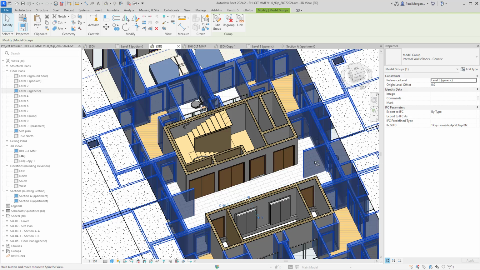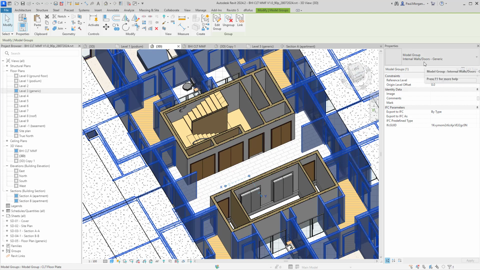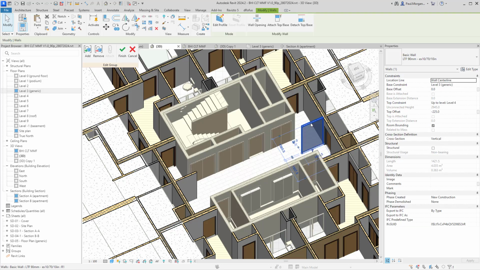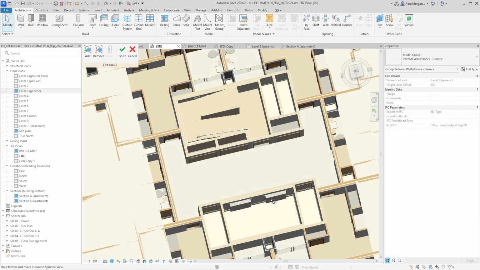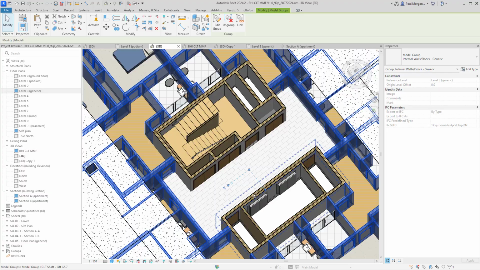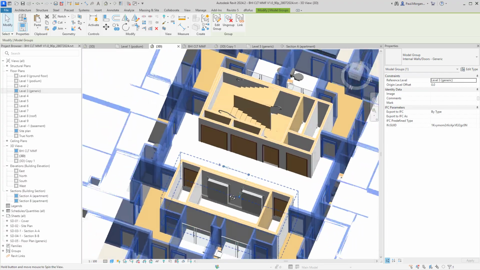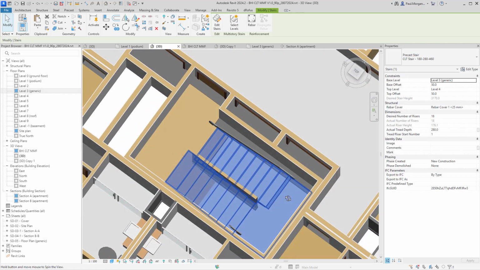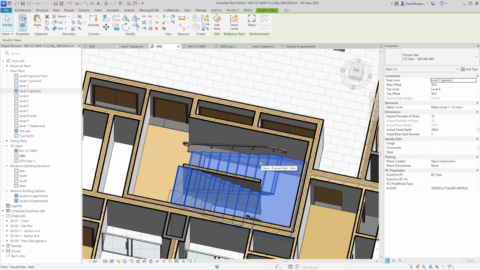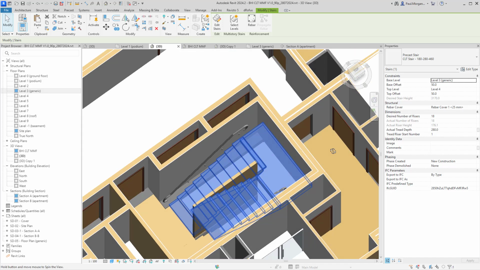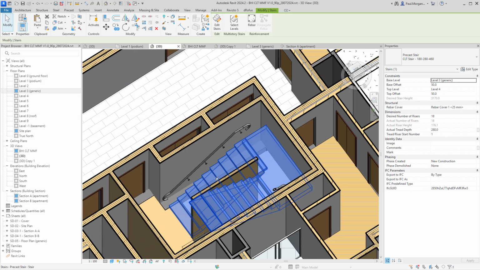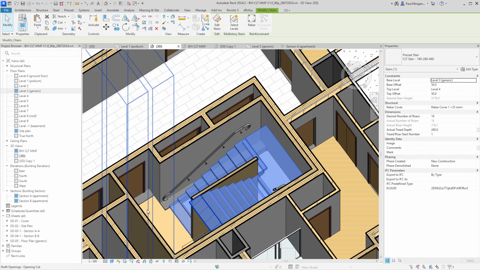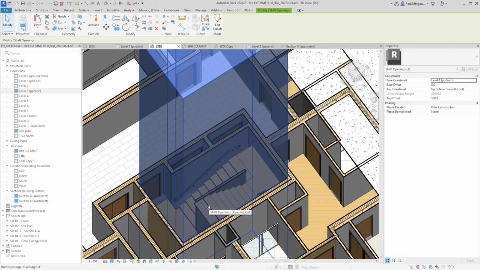Now, I need to go on these model internal walls. Now, notice that this model group is internal walls, doors, generic. Edit group, click one wall, click the other wall, delete. There we go. Now, already, I think that's actually a much better functioning lobby. All right. Now, next, we've moved these walls. So technically, this will become compliant once I delete this stair, or once we edit or redraw the stair, this will become a compliant stair in terms of its width. Now, you can go two ways about this. We can edit the stair, or we can just start again. I'm not sure which is the best approach here. So we'll experiment with a bit of both.